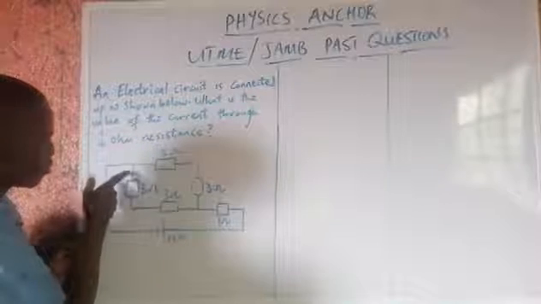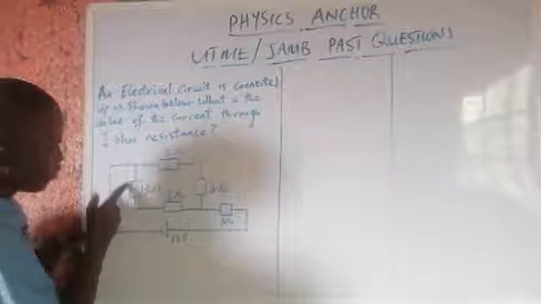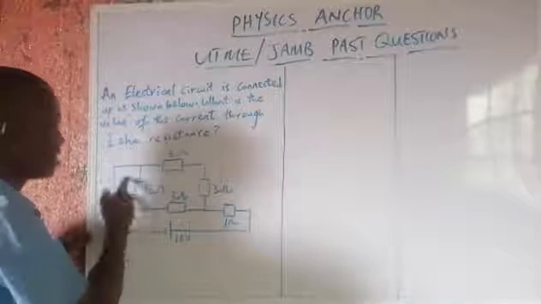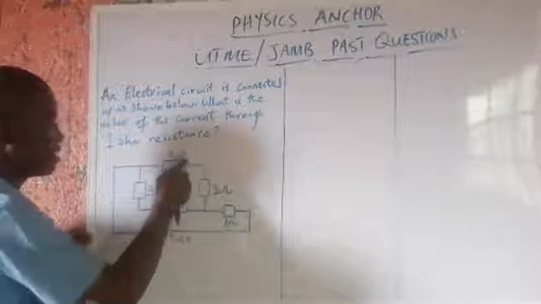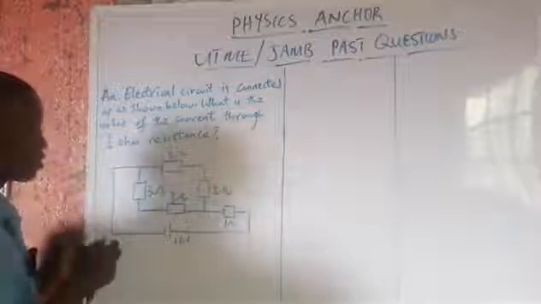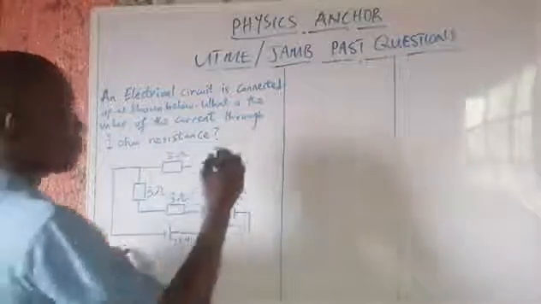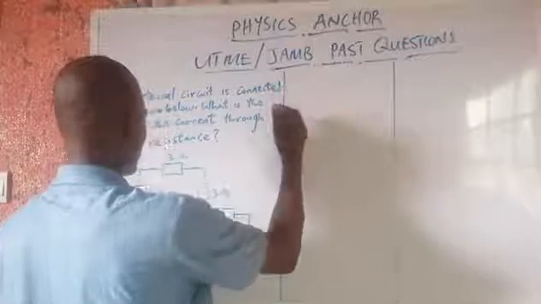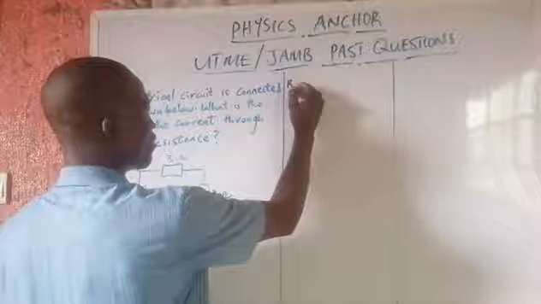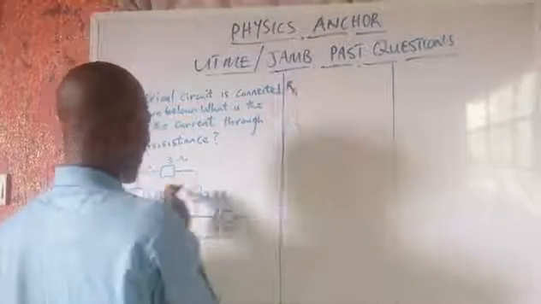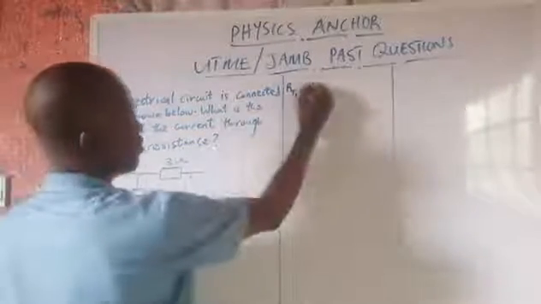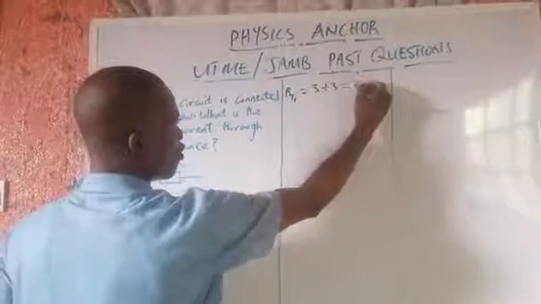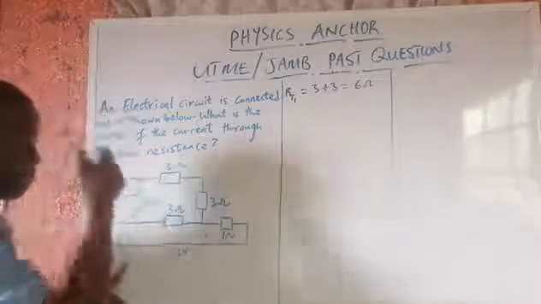And when you also come here, you see that the current that will flow through these 3 is the one that will also flow through these 3. So these and these are in series. These and these are also in series. So we can first do that by saying that if we redraw, since it's a series connection, you can say the first, R total 1, will be in series. That's 3 plus 3, that will give us 6 ohms because it's series arrangement.